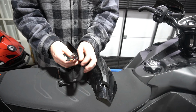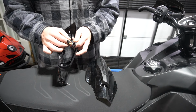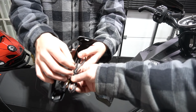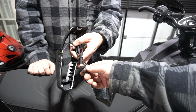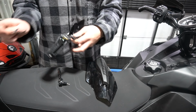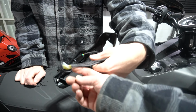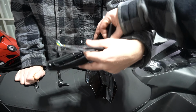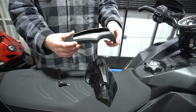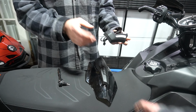Little bag. It's got a little cable tie on the cable. And I'll say it again, I said in the last video, the wiring is a lot thicker than the previous series of LED, the plain white headlight handlebar LED kits. It's quite a bit thicker and better quality. I really like the way they've done this, and the style and finish of that bracket is awesome. And it's interchangeable with any of your handguard caps, the red, yellow, orange, green.